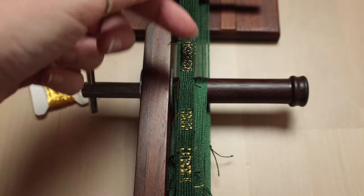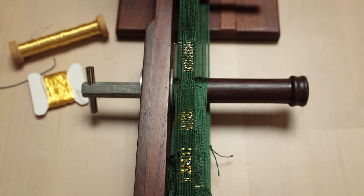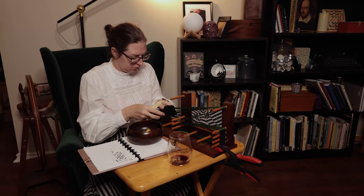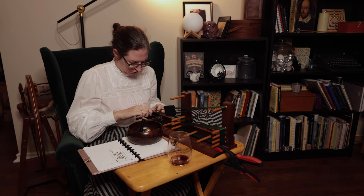So I'm going to advance the weaving a little bit and start on the actual fillet. Again, I'll start with a length of plain weaving, turning the cards forward for about 2 centimeters, then back for about the same length. This helps mitigate the twist and the warp that builds up when we turn the cards only forward.